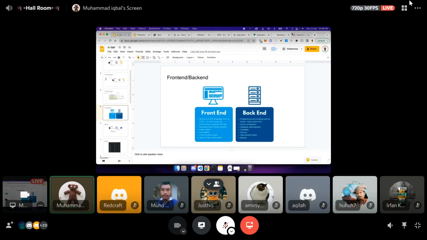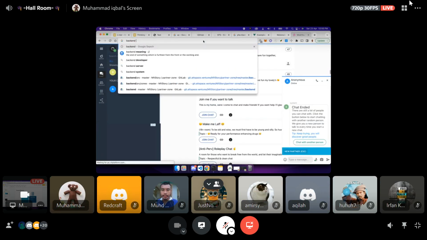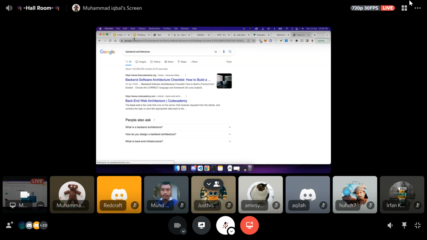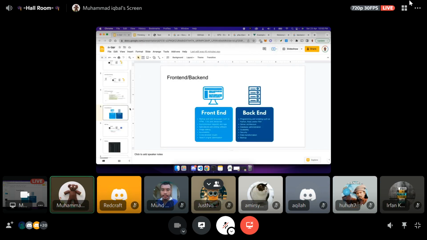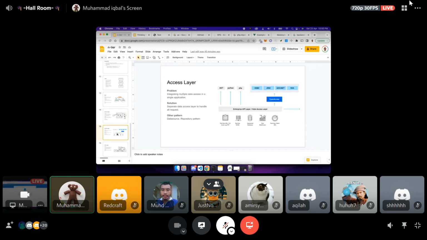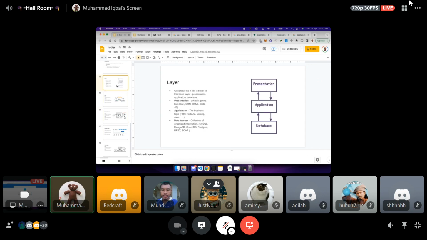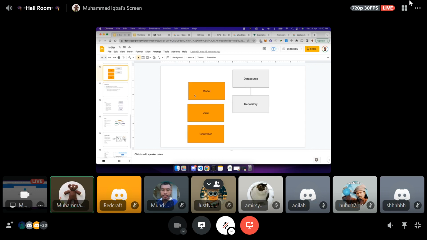Even for the back end, if you say back end is actually easy, actually back end is not only database, it's more than that. I think from my previous slides I have quite a lot. So let me share a bit from this one. You need to have what we call a layering system in the back end. How the data is layered for different structures, and how the data needs to be handled.